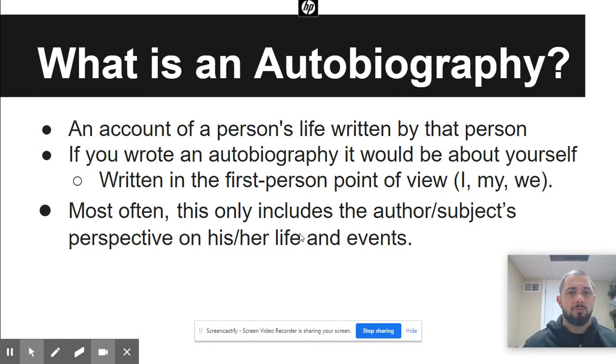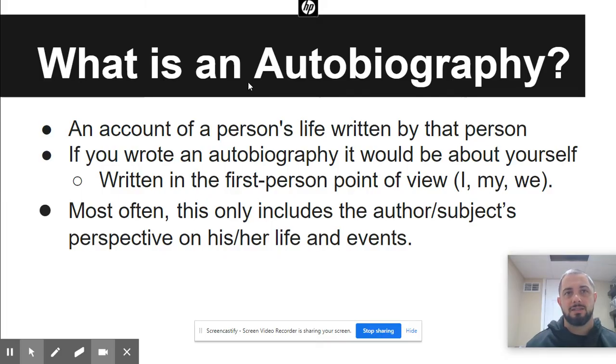Now we look at an autobiography, and before we even do that, we already talked about graphy, and again, the idea that is really meaning writing about or drawing about. And then we have bio, which means life. So they're writing about life. And then we get to the prefix auto. That means self. If you're interested in cars, if something is an automatic transmission, it's going to shift gears by itself.